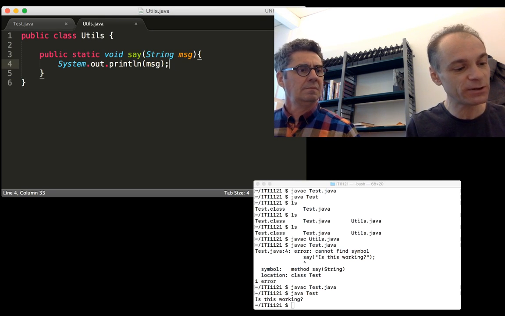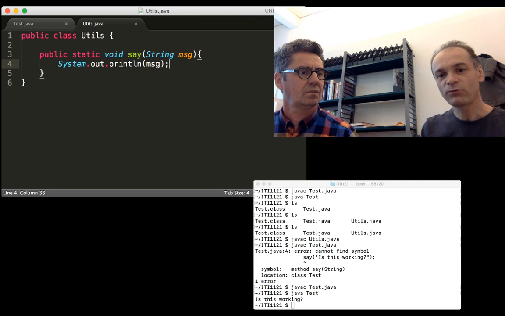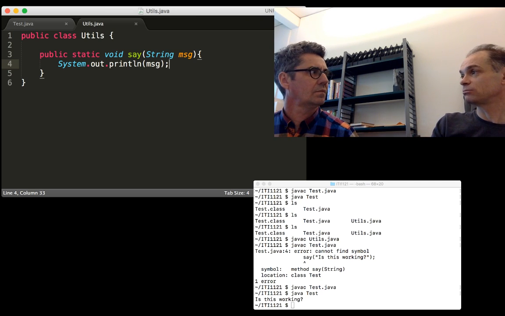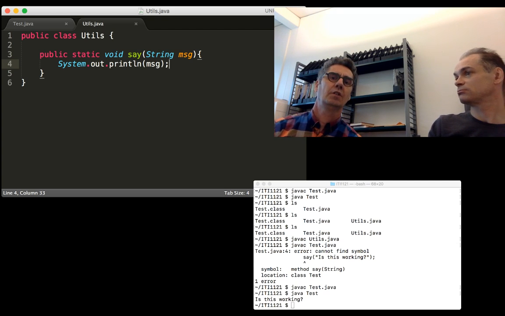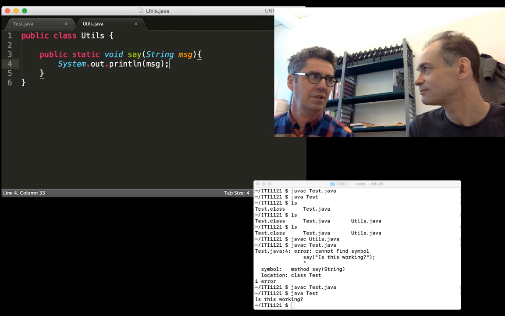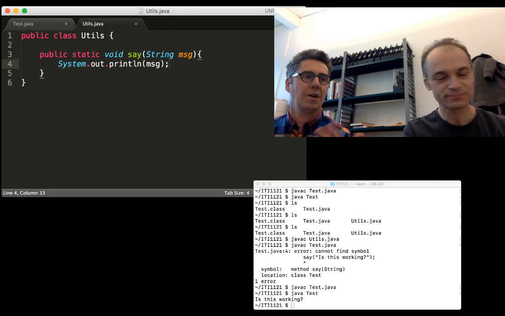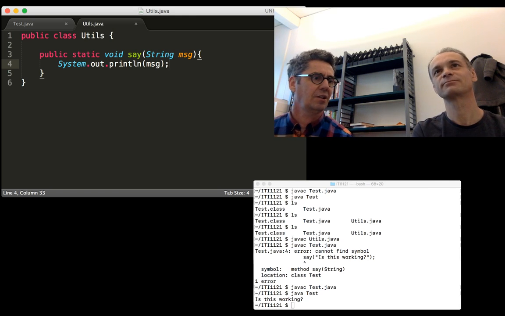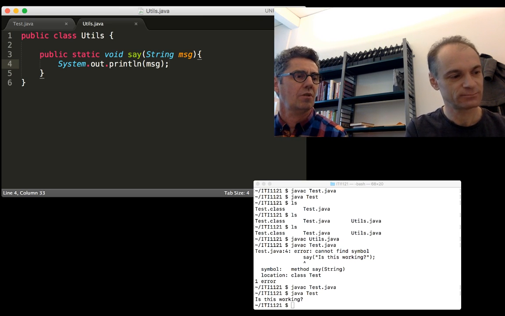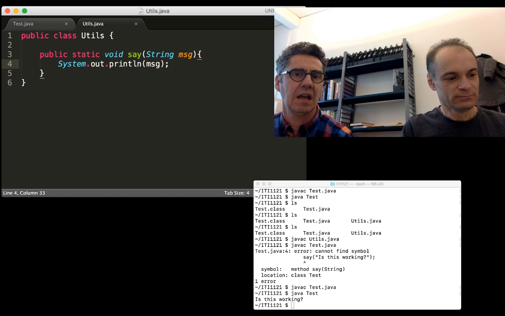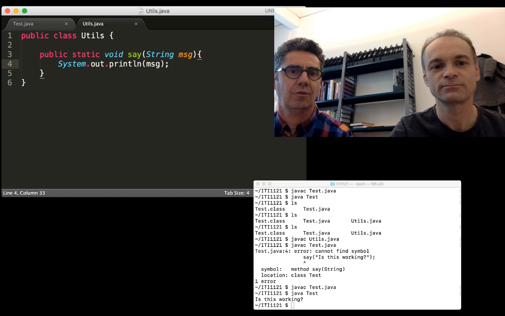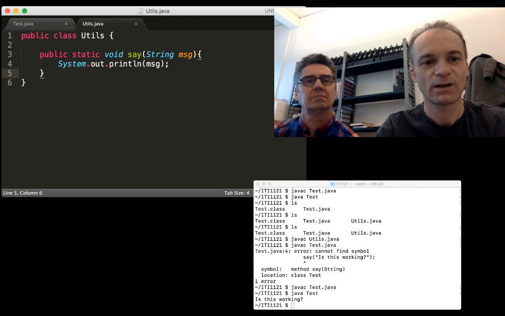Well, the goal here is to try different things. So how about we look at an iteration? Oh yes, I guess so. The goal of the next examples will be to go through different scenarios. One of them we're going to look at using an iteration. We're going to add some tests. So we'll try to look at different elements of the syntax of Java that are essential for assignment 0.